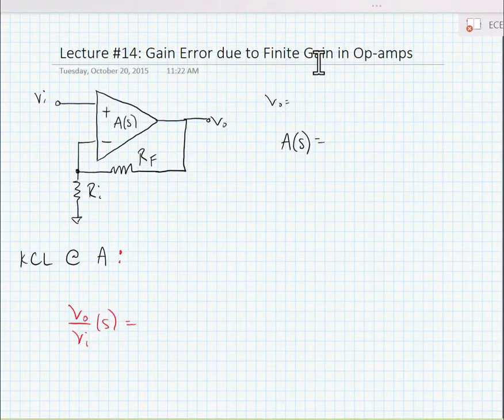In the last video we started looking at a differential pair with a current mirror active load, and we noted that was basically the beginning of making an operational amplifier. In fact, that amplifier is sometimes called a single stage OTA or single stage operational transconductance amplifier.